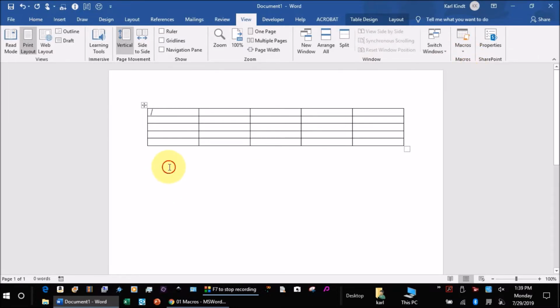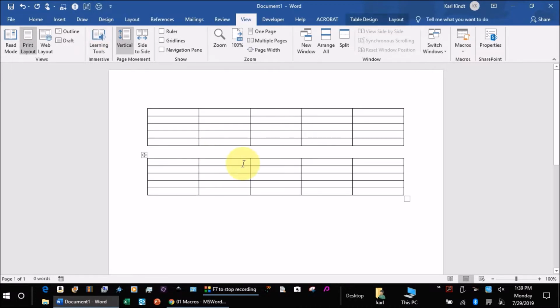So I go back to my View tab, go to Macro, and say Stop Recording. Now up on my toolbar at the top, you see the little sad face. I click there and I put in my 5 by 5 table wherever I would like to place it. So that's one kind of macro that you can insert. You could also insert another kind.